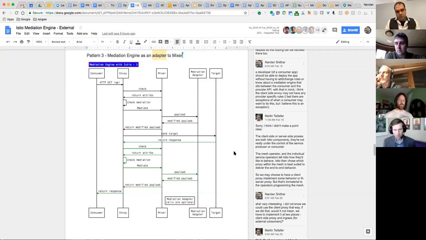You can use route rules, you'll have to use them correctly, but you can make it happen today. So my question is, what specific use case is driving this particular pattern? No, all 3 patterns solve the same problem. It's just 3 ways of doing it. I don't think there's one that solves it.